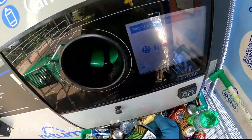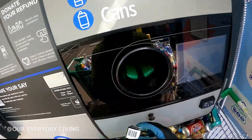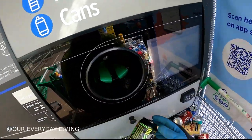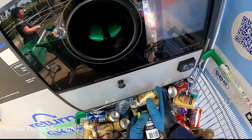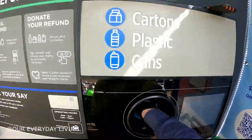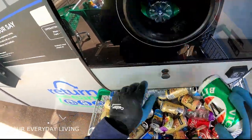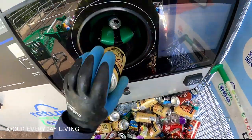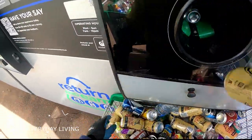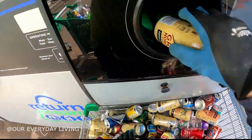Need a bit of water. No, I don't need a bit of water. Look at that. Why aren't you going to go through? Oh, I'll put him up there. It's all finished. Let's see what we got.